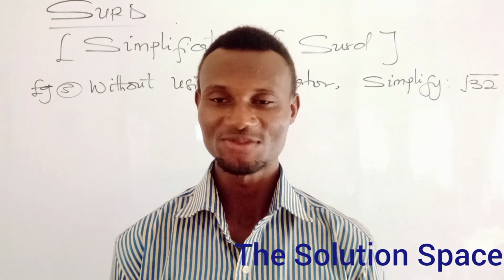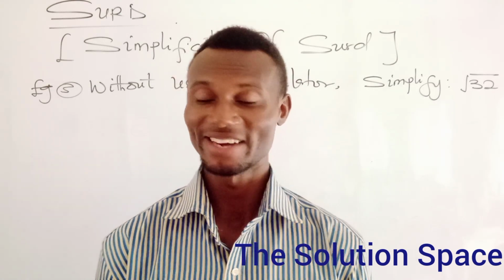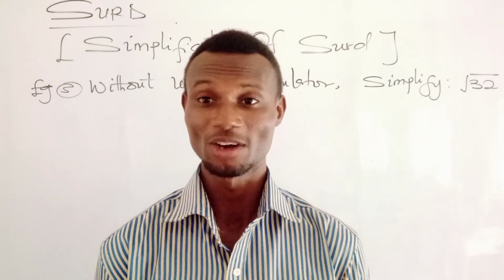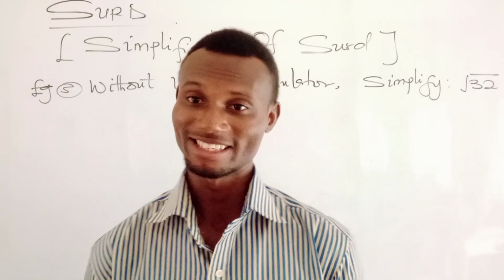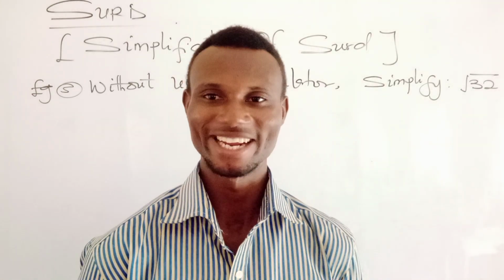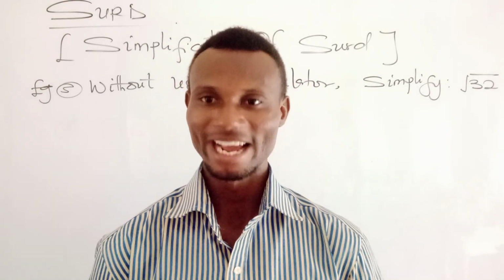In the previous videos, we started learning about SURD and we've done a detailed explanation of what SURD is, and also we handled the simplification of SURD and we've solved many examples on it, and I hope you all understood it and enjoyed the lesson as well. So this is a continuation to solve another example with you.